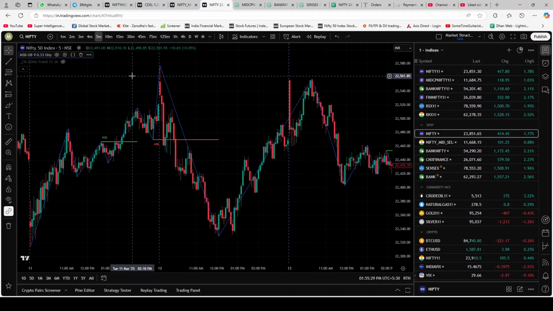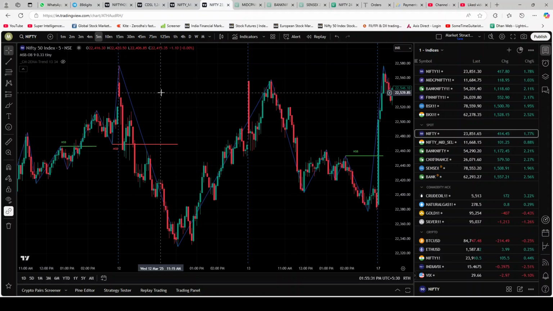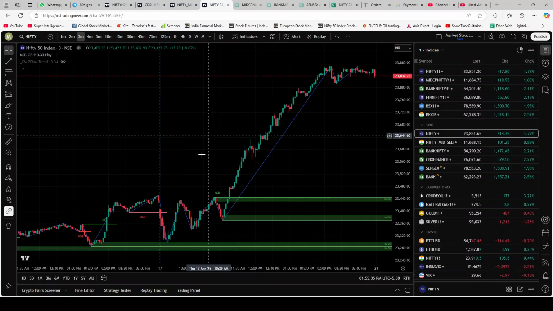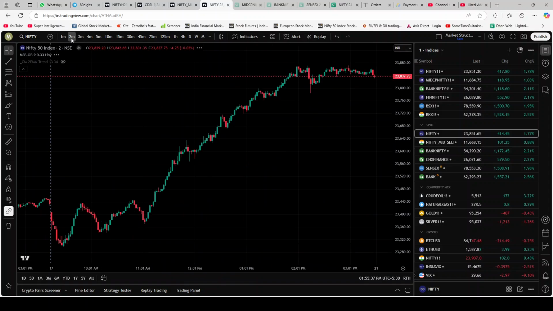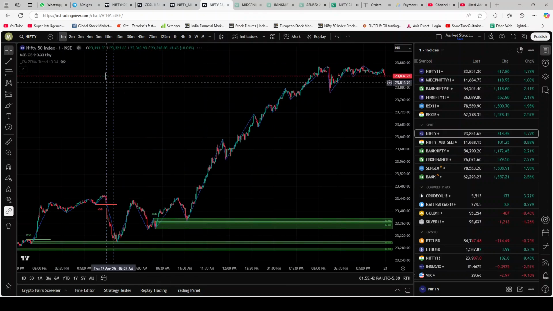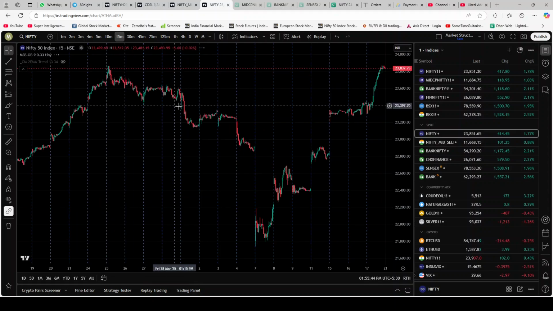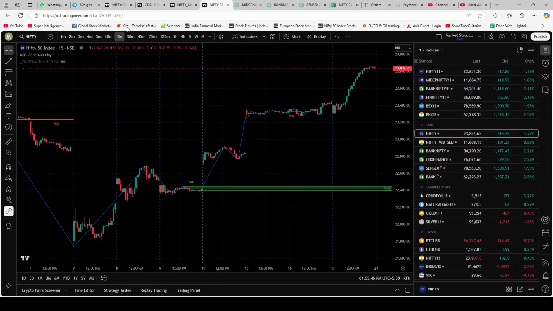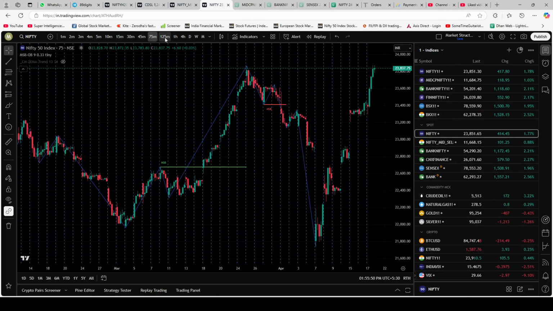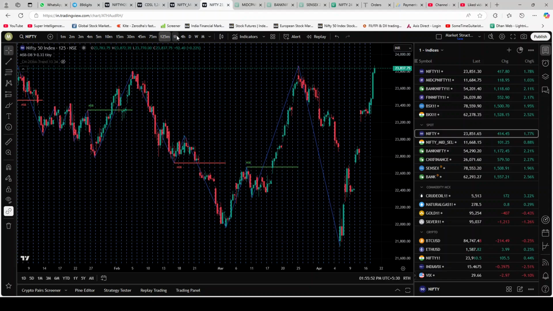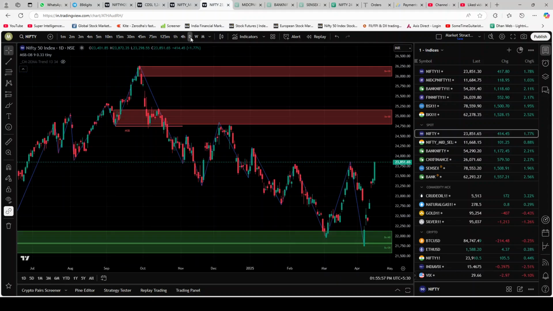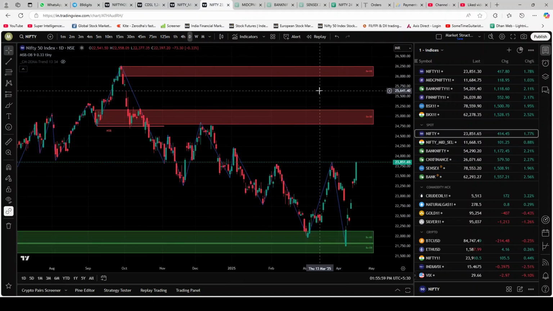All right, now this works generally on most time frames. I'm using it in the 5 minute, but you can try it on the 3 minutes, you can try it on the 2 minutes, you can try it on the 1 minute, and on the way up you can try it on 15 minutes, you can try it on 30 minutes, 75 minutes, 125 minutes, 4 hours, 1 day. Now 1 day is where it gets a little interesting.